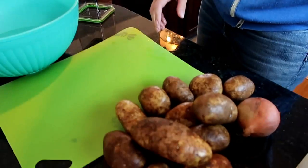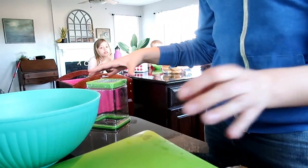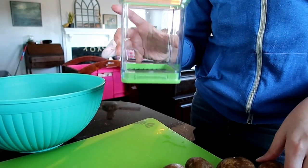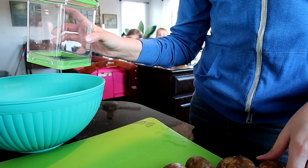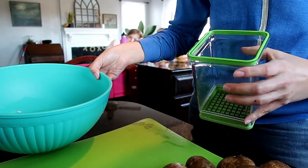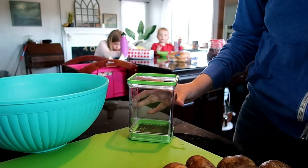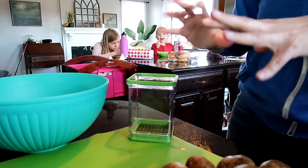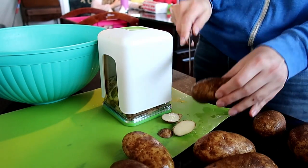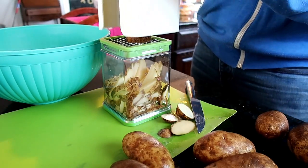So I have washed all my potatoes. I have an onion here to chop for later, but I'm going to use my handy-dandy fry cutter — I've linked this below. It works really well and I'm going to slice these really quickly and get them soaking in water. That'll sit for at least 20 minutes before I dry them off, season them, and get them in the oven. I always just cut a little off the end of the potato so that it sits flat on my grid.